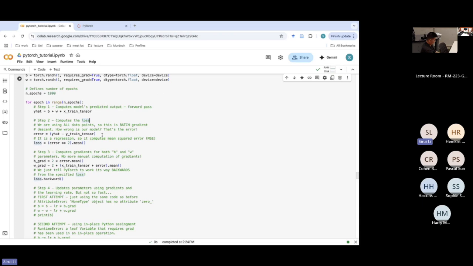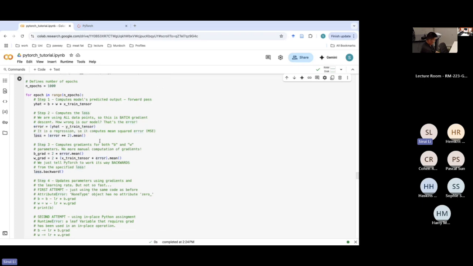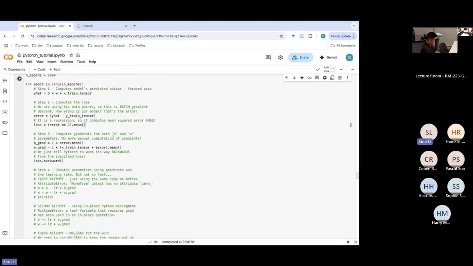The loss is the difference between the prediction and the ground truth, so this is the error, and then you get the loss. After you got the loss, you can compute the gradients for both B and W. So this is how to calculate the gradients.